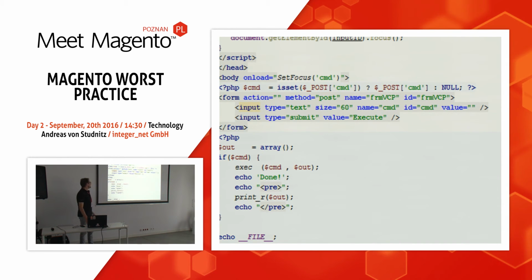I point out the most critical parts of this script, and I already hear many of you have understood what it's about. Let me explain for the others. It accepts a post parameter, which is put into the script via the form, and if this parameter is set, it gets executed.